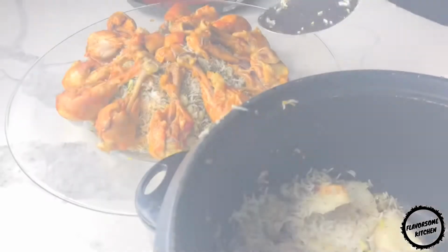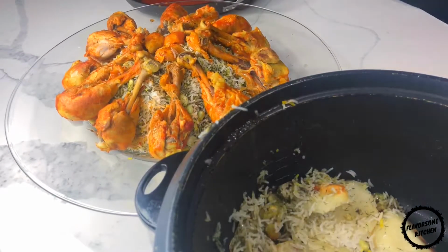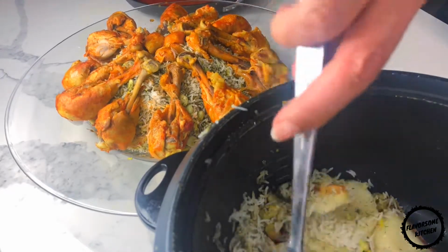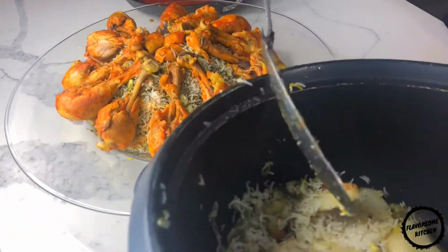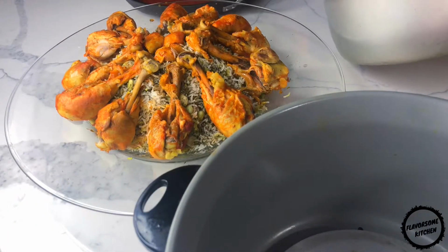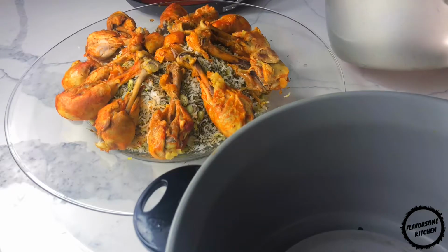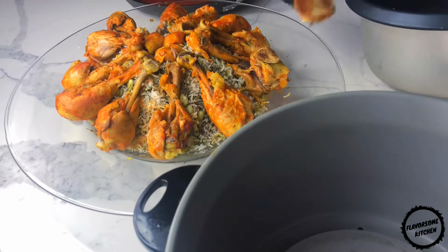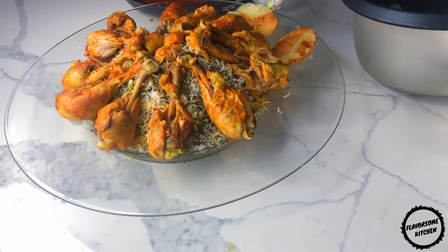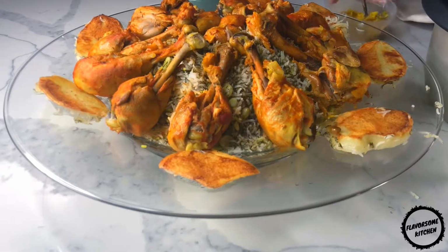And after all this hard work, our dish is finally ready to be served. My chicken pieces are fully cooked and the sauce that we prepared gave it a vibrant, nice color. The most exciting part of this dish is revealing the tahdig. As you can see, my potato tahdig looks golden and quite crispy.